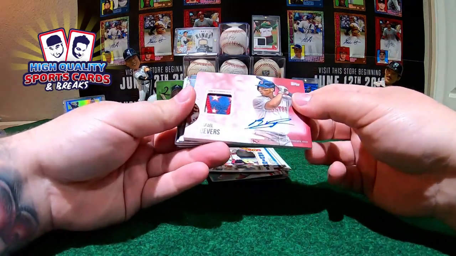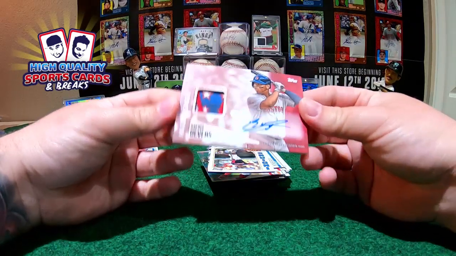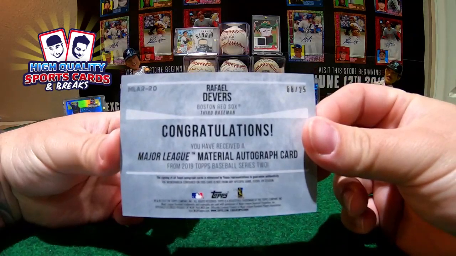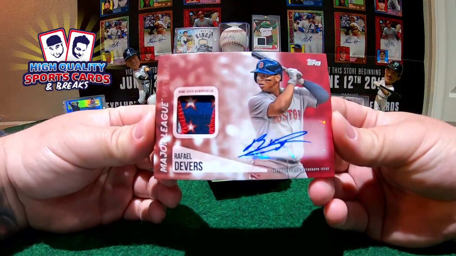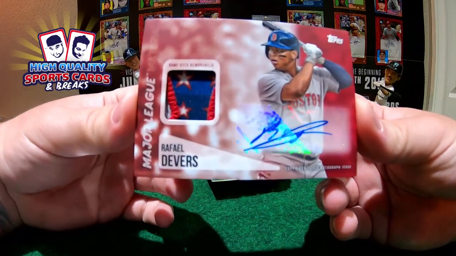Look at that one, man. Beautiful auto and patch. Man, sick one. It's number 225 for Boston Red Sox. So tech sales 36, man. What a nice piece. Auto and patch, man. 4th of July patch. What a sick piece right here. Congratulations, buddy.